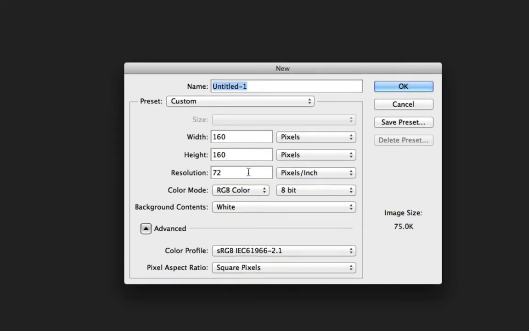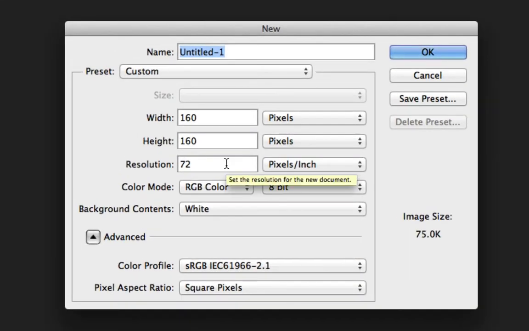So the first thing I'm going to do is, because it is for the internet, and this is something that's really important and you've got to understand straight off the bat if you're even thinking about learning Photoshop, is that the internet and your typical monitor or screen that people see the internet through relies on looking at the resolution, which is this field here at 72 pixels per inch. Now that does change for print. I'm going to make another video just like this in a second about how the difference is when you're creating something for print, but the purpose of this video obviously is all about the internet. So I'm going to make sure that that's set to 72 dpi.